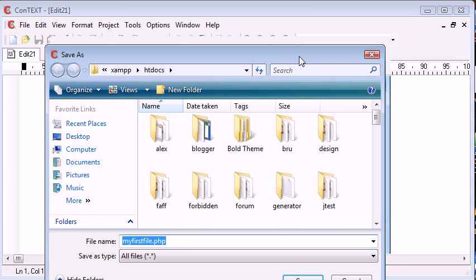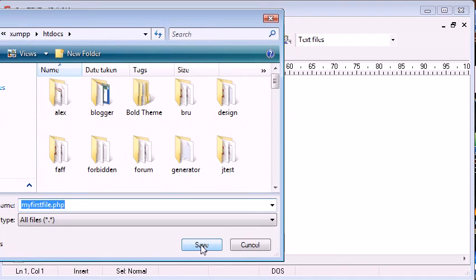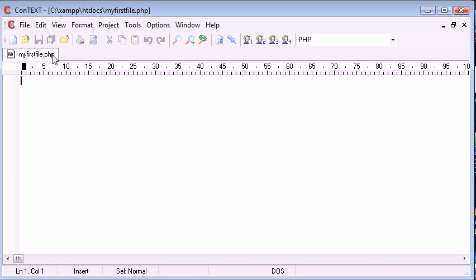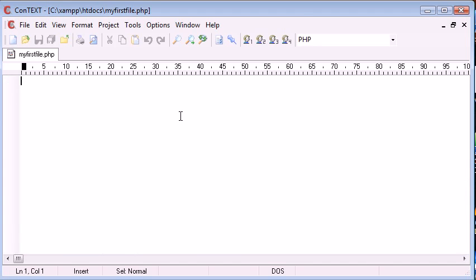Now watch what happens to this just up here, this text files bit here, when I click save. So let's get this into view as well. I'm going to click save, and you can see that's automatically changed syntax highlighting for my file. So now the PHP extension is applied, we can see that file's been created there for us. The extension has been applied, and now syntax highlighting has been turned on. Now syntax highlighting, if you've ever programmed before, you'll know, highlights specific parts of the syntax, so constructors, variables, string data and integers, things like that. Just everything will be highlighted differently depending on how your text editor handles that, and you can modify that as well from options menus. But we're not here to talk about that, we're here to talk about the first PHP file.